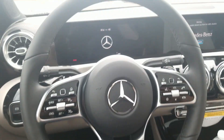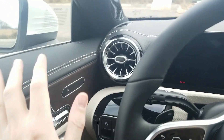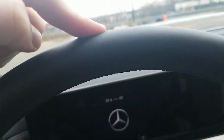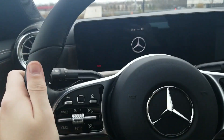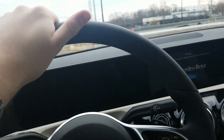Moving on to the steering wheel — I was very pleasantly surprised that the leather here is the softest out of all the materials I've mentioned. You can see when I press down — I'm not sure if you can see that — but this is the softest leather. Since you're gripping this all the time, it's a very soft leather. You're never going to be wanting better quality. This is really soft and really nice.